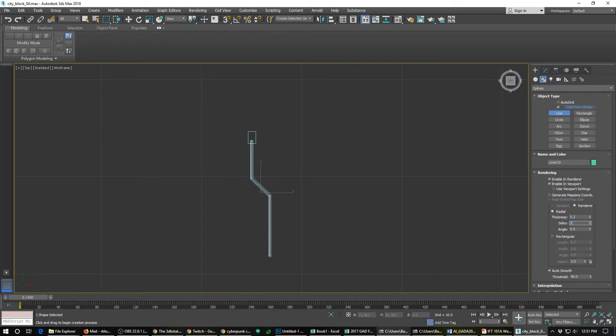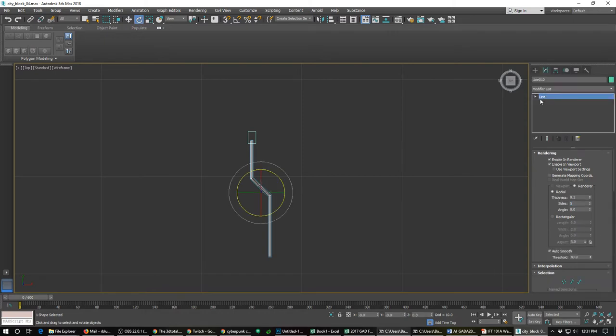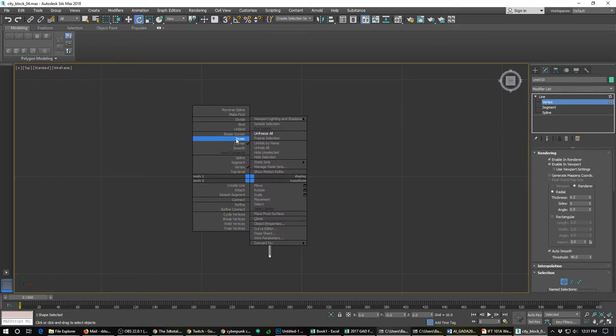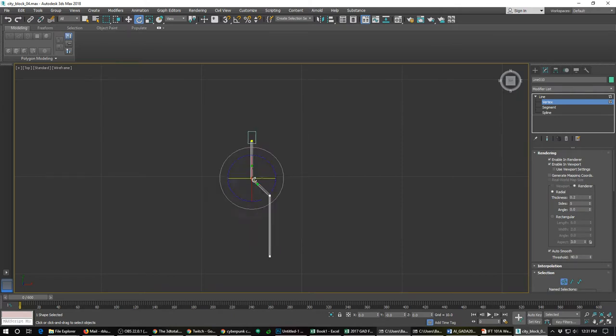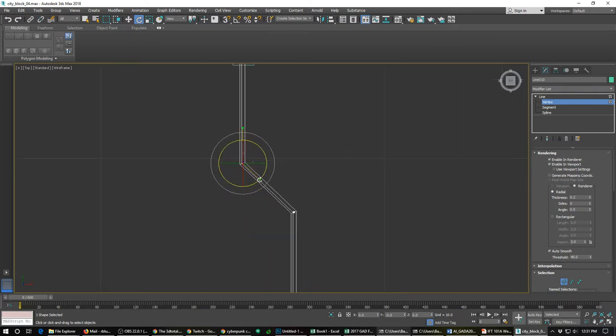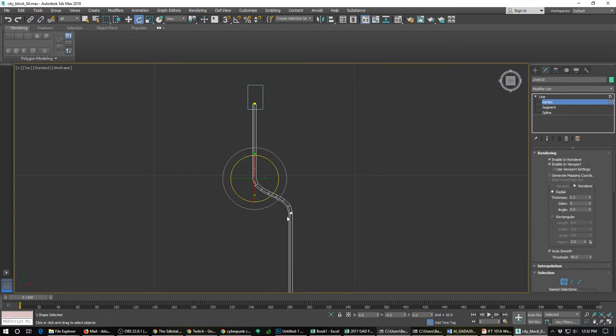Alright, so now with the vertex into a Bezier corner here. Actually, let's do this into a Bezier. Same thing here. Let's do that as a Bezier. I'm going to snap this one in place, and that one snapped in place. And let's grab this and just move it down. And so now I have got a little.